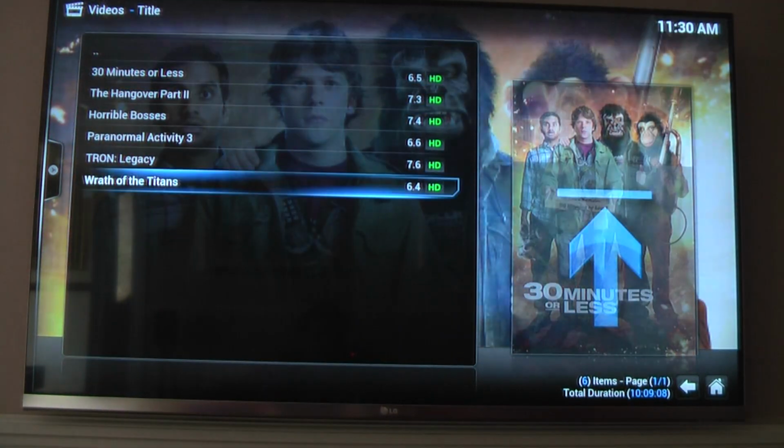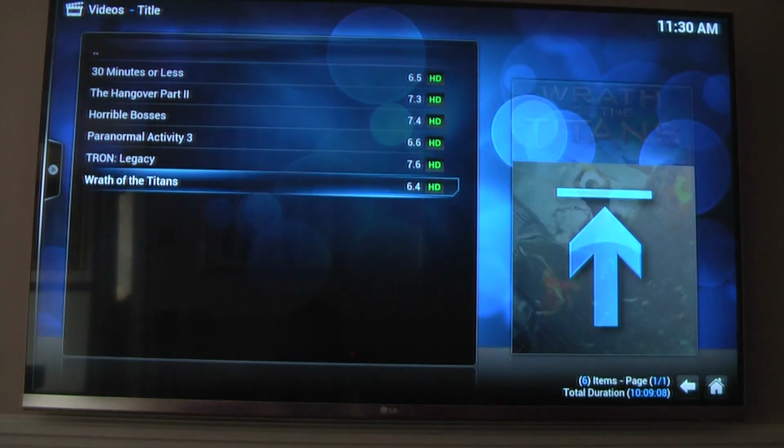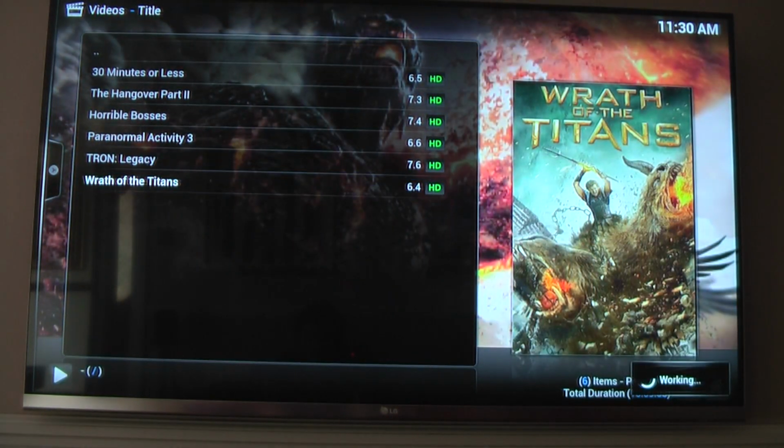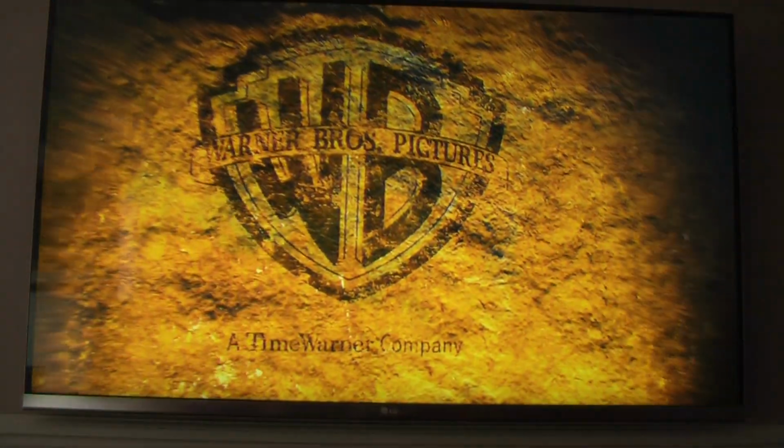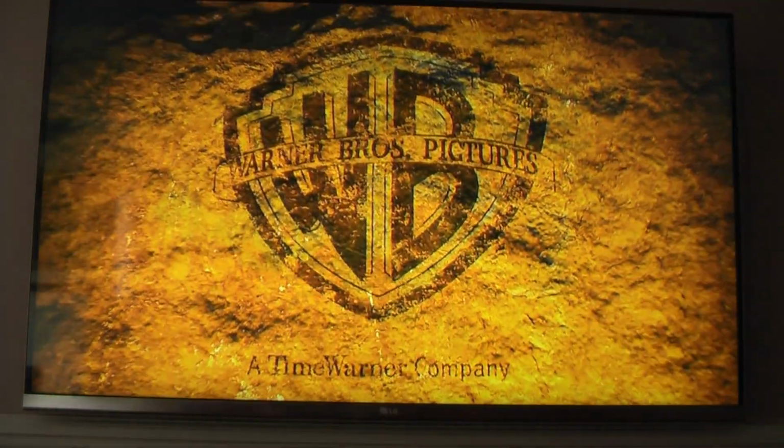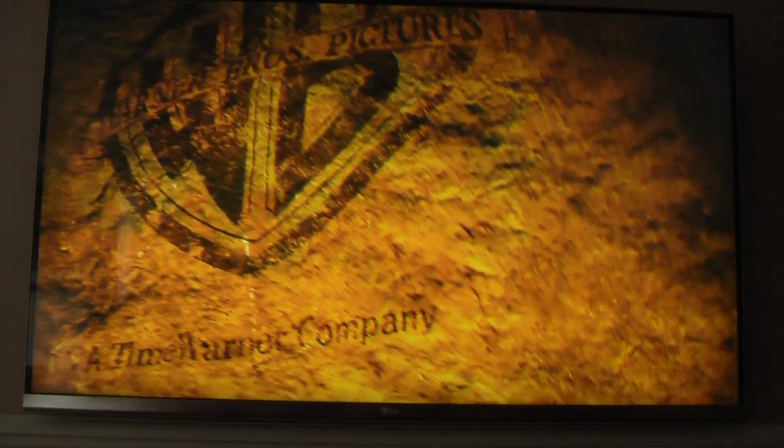Look how quickly it just gets through that. I mean, Wrath of the Titans I'll try because it's my highest bitrate one. This used to take at least like 30 seconds to start before. I mean, that's already so much quicker to start. And it is starting, and it has also changed the refresh rate to the preferred 24Hz if your TV can support it. So that's all working. Smooth playback, really, really nice. Much faster to load stuff.